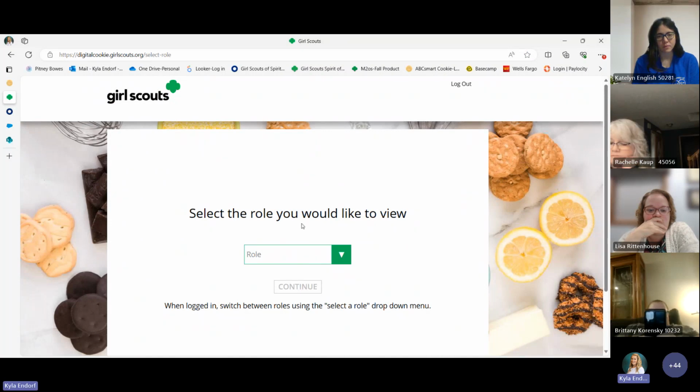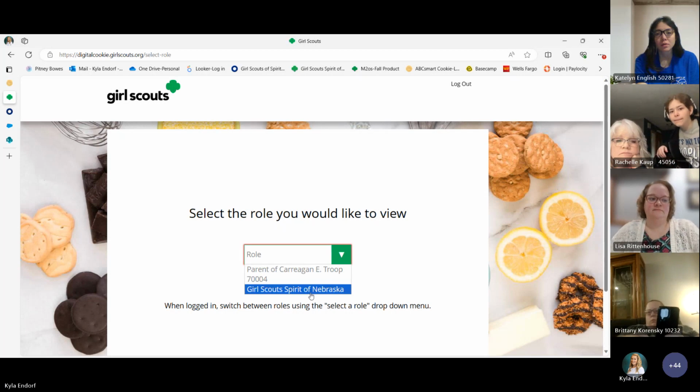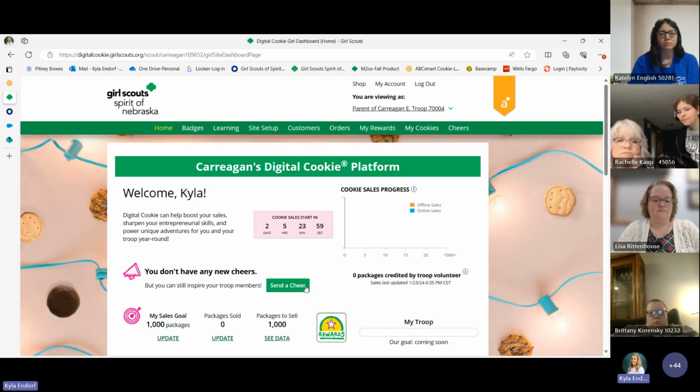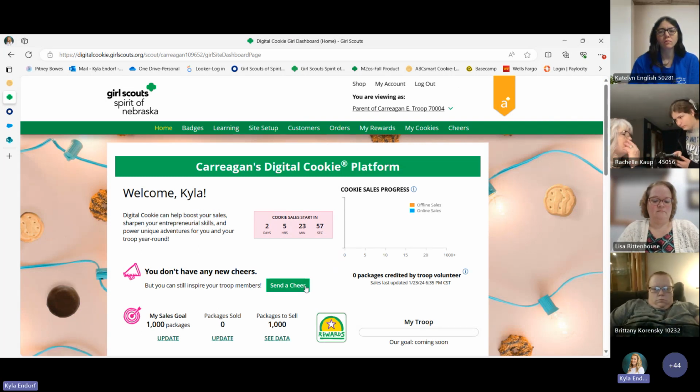As a parent, you're not going to have a role. You'll just log in and it'll go directly to your daughter's site. Okay, so this is my daughter's site, so I don't care that her information is being shown.